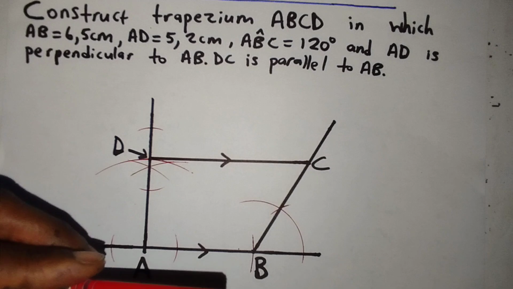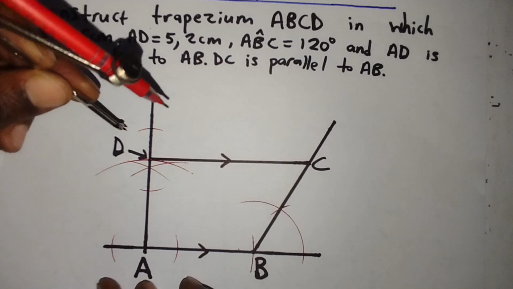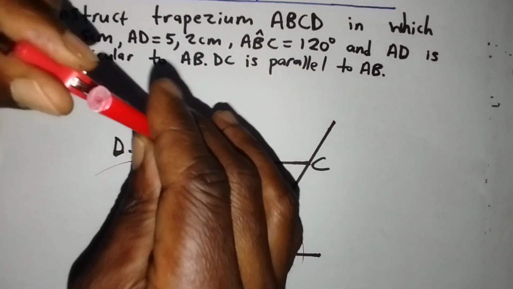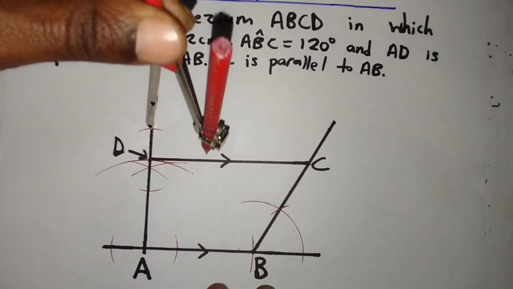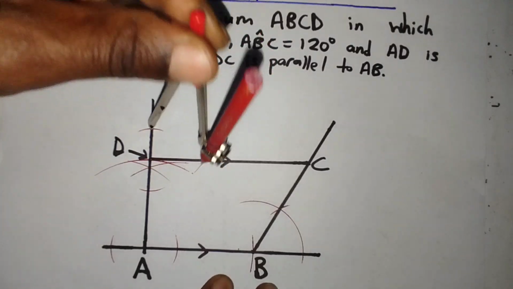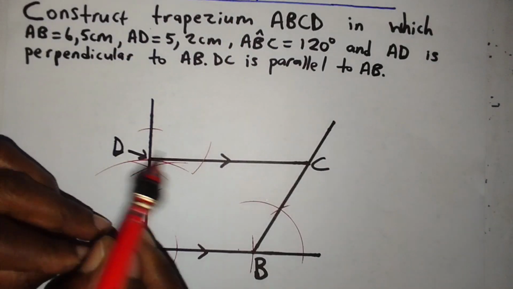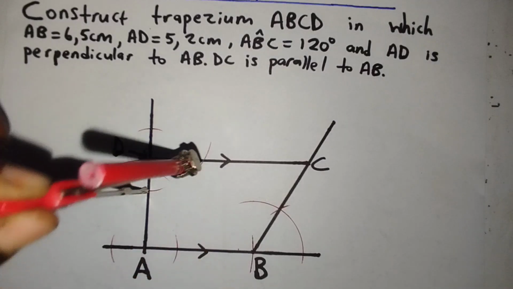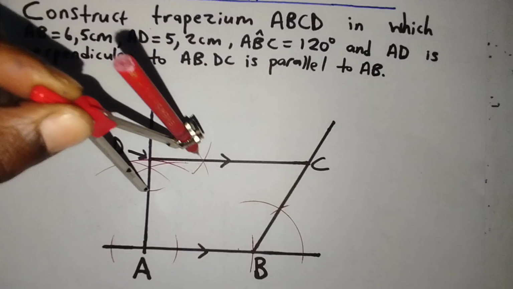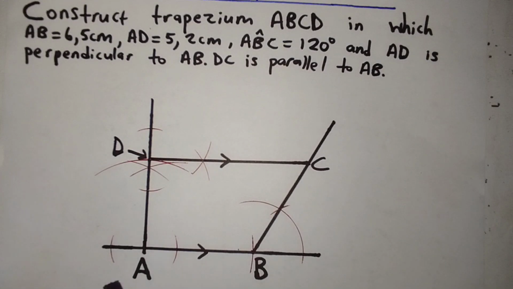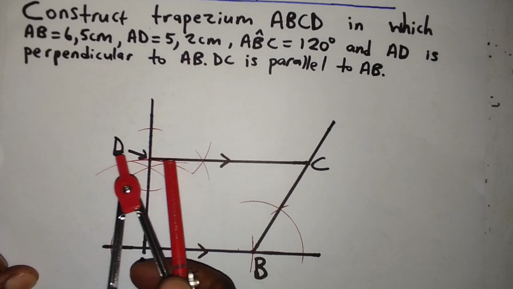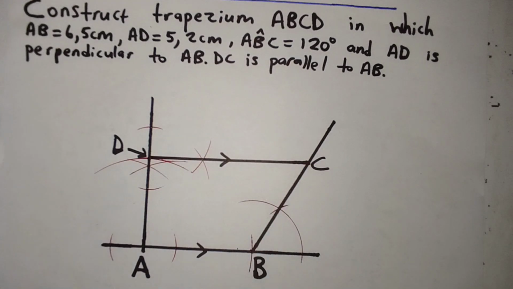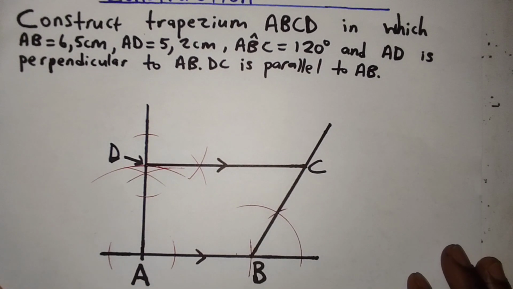Now you shift your centers to the points of intersection of AD and the arcs, and then construct an arc here using this point as the center where the arc meets the line AD, and another arc which meets the previous one. And then just draw your line from this point D right through this point of intersection of the arcs up to this line, so that you can locate the position of C. So that's the other way of constructing a parallel line from D.